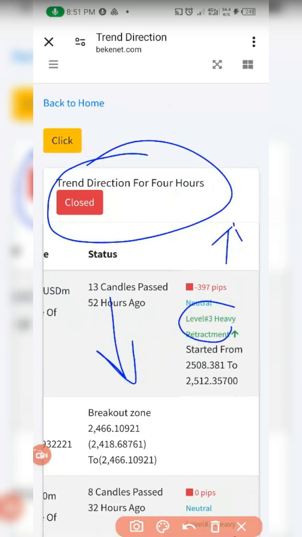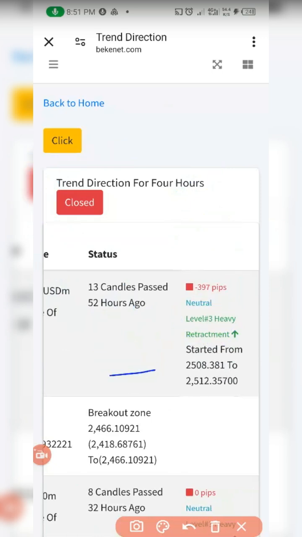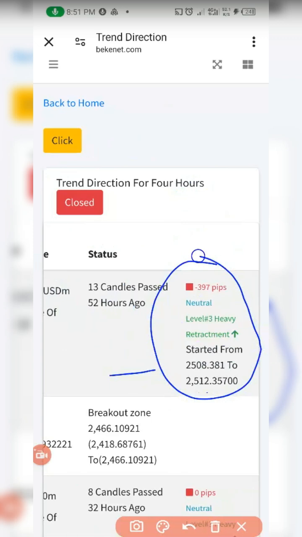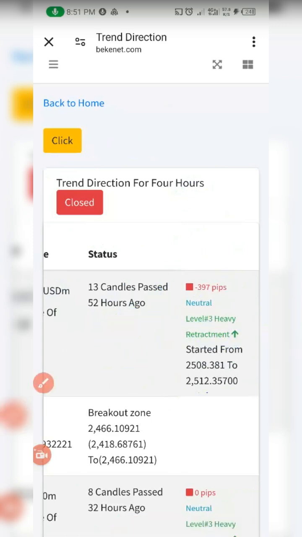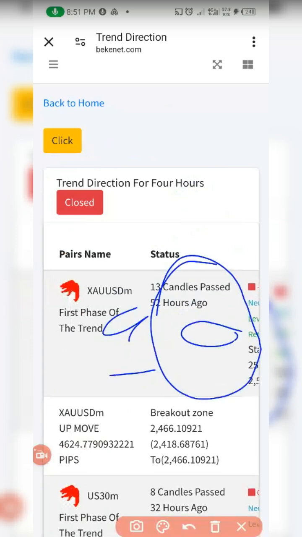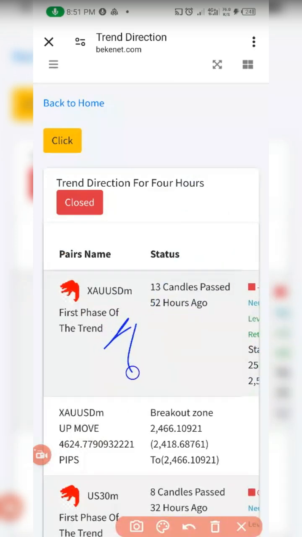So how do we use this neutral trend direction to take a trade? We can only be monitoring this place. Immediately this neutral trend, you no longer see it here. You no longer see gold here. That means the direction has returned back to a bearish move. Then you can immediately start taking your trade. So let me just draw this and give you a picture of how it looks.